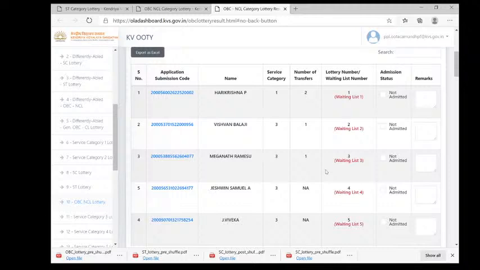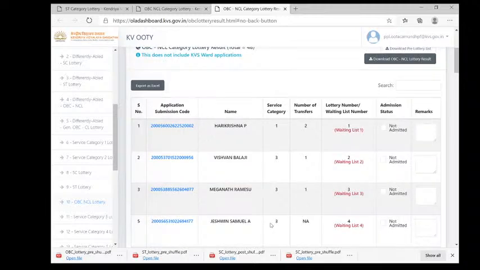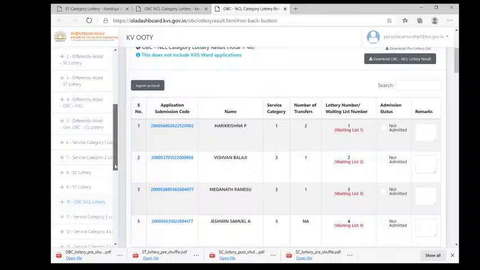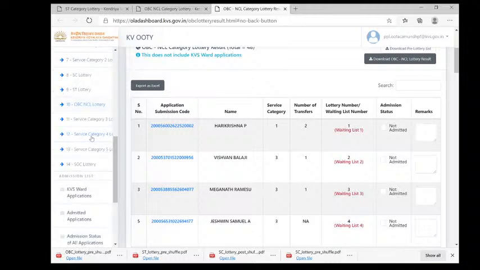And one thing you can see, like it shuffles all the category wise as well as the other categories we are going to get: service category 1, service category 3, then service category 5. So the randomization is done based on the priority service categories only. With respect to the number of transfers also will be considered in that case.